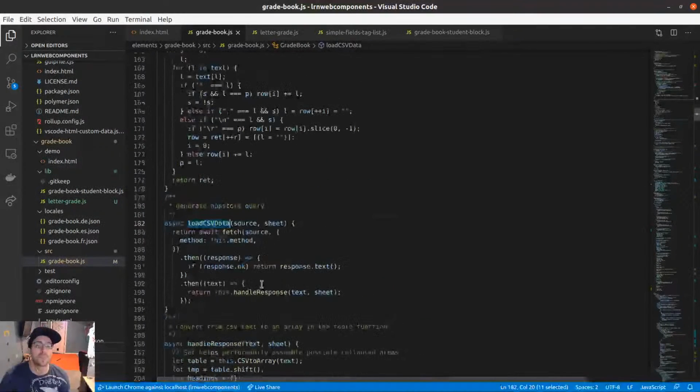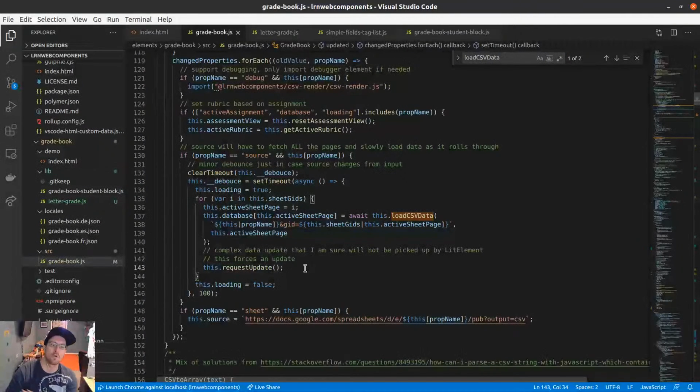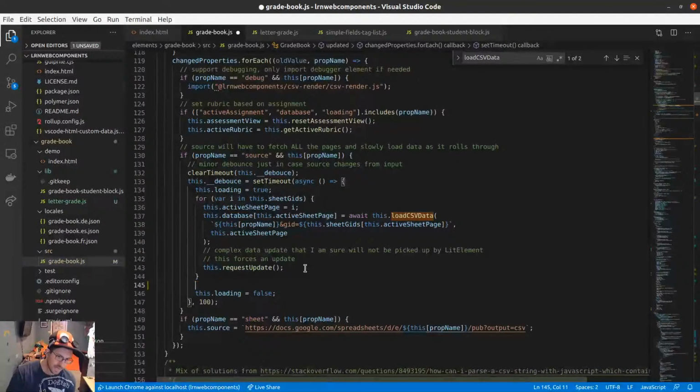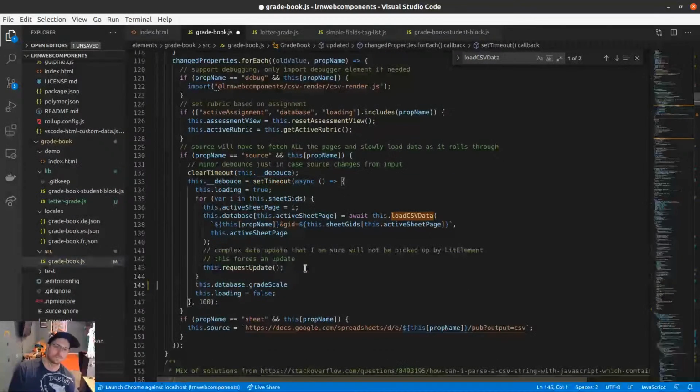Load CSV data, and after we're done loading CSV data, we request update, right? So then I know all the sheets are loaded. Actually, it updates each step of the way. Right at the end here, we should end up with this.database.gradeScale. Okay, so let's just do a sanity check.